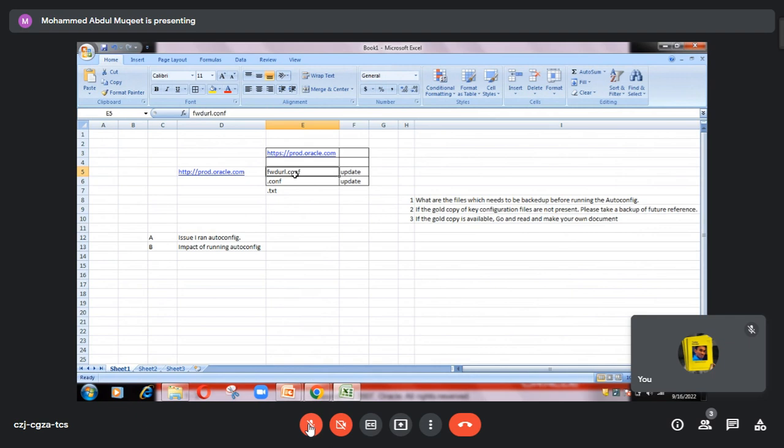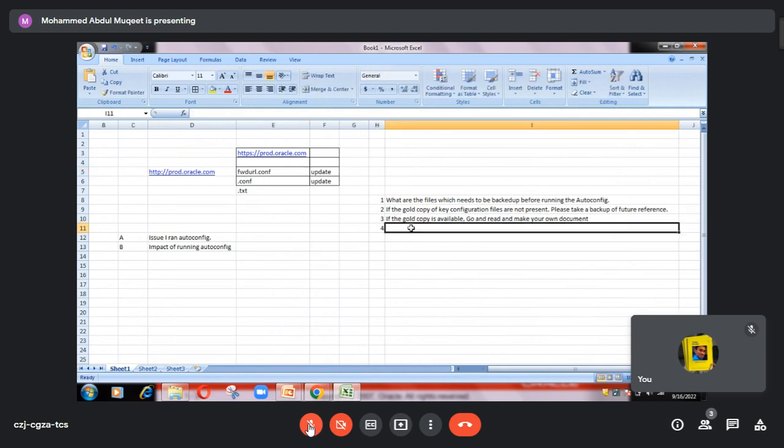If you have this configuration file backup, or it has to be written somewhere in the SOP. In most environments people hide this. It is written, but they will not share.